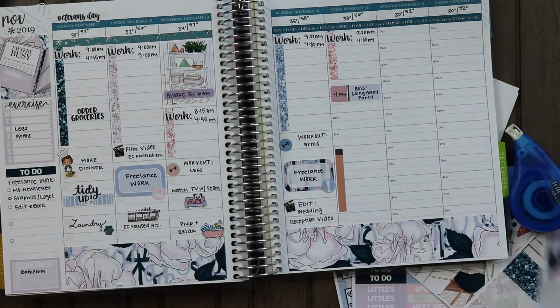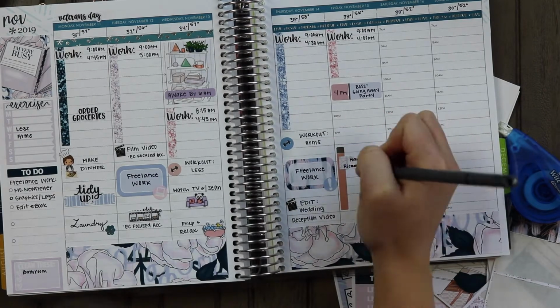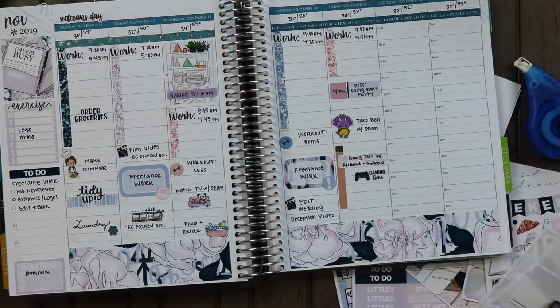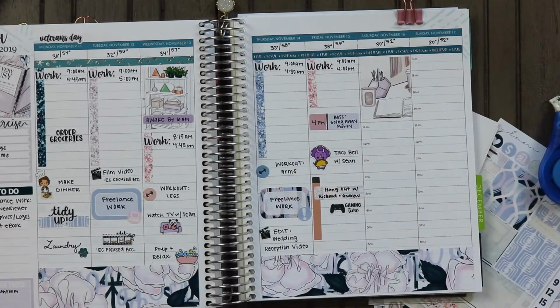And then on Friday, I worked until 4, and then my boss is actually leaving, so we had a going away party for him, which was really nice. And then after that, Sean and I actually went to Taco Bell. We just wanted some quick food. We were going over to a friend's house that evening to kind of hang out with them and play a couple of video games, which was really fun.